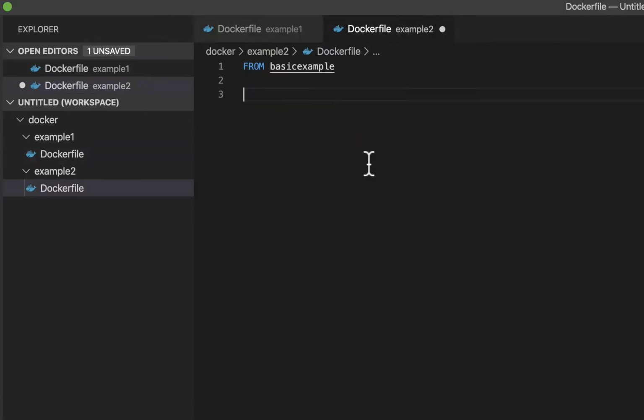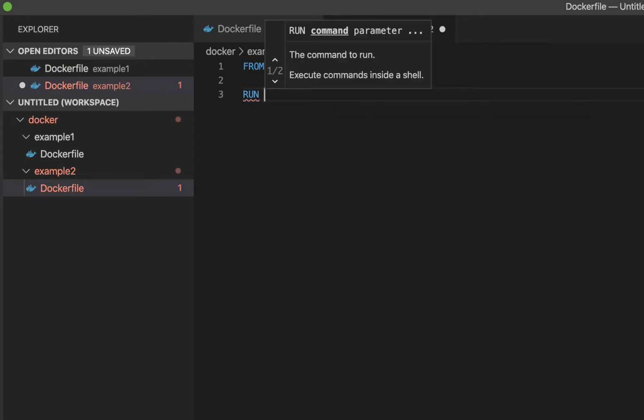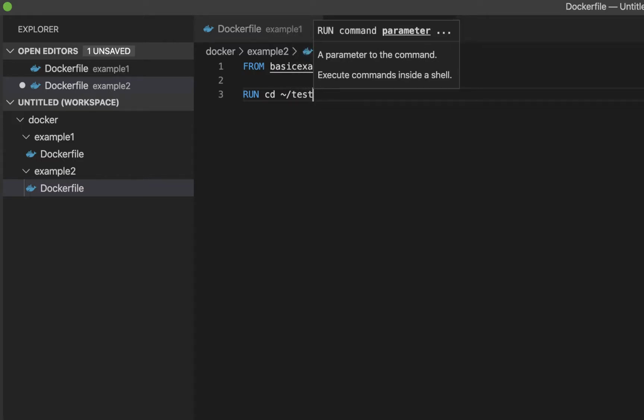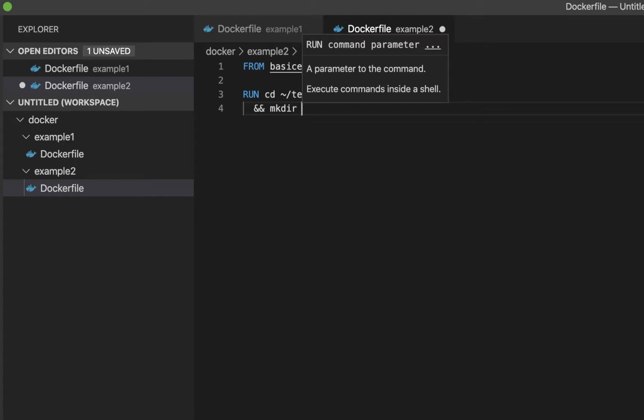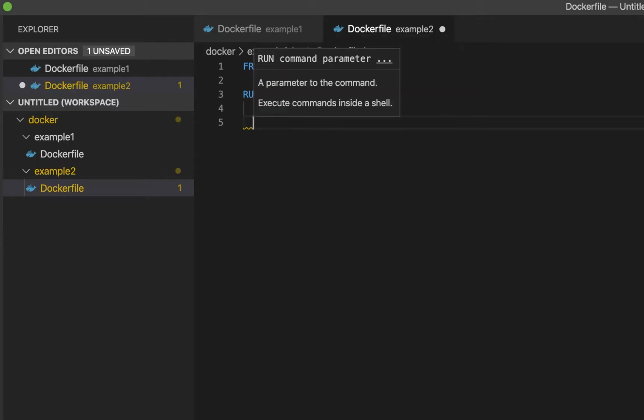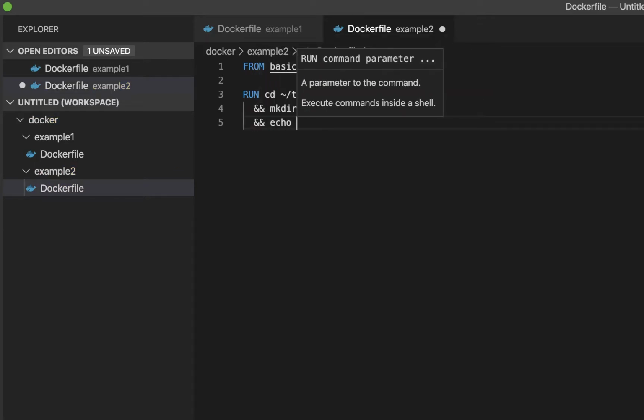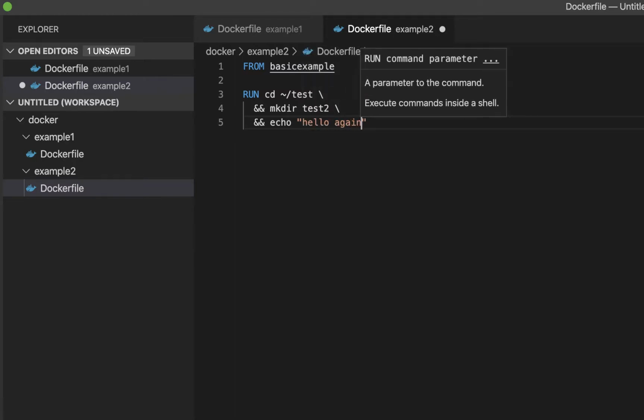And so in this one, what I'm going to do is run, what did we call the directory? Let's create cd test. And we're going to make another subdirectory called test2. We're going to echo some more contents into a bar file.